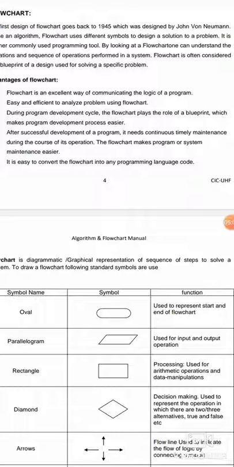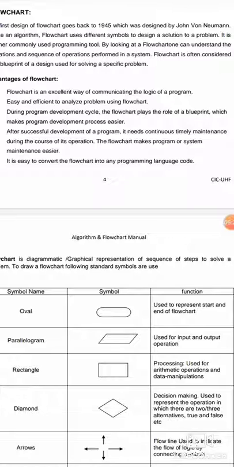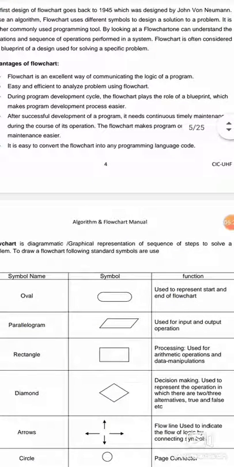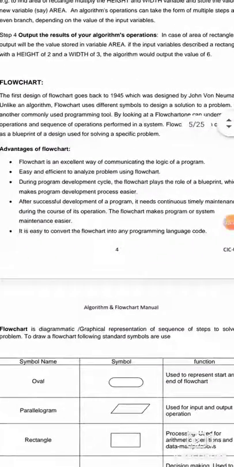Whenever you convert this, decoding is possible with having a stronger programming language code. So writing of programming language code depends on the clarity of this flowchart and also the effective method of writing the flowchart. So this is what regarding flowchart. We have to understand that flowchart is necessary.